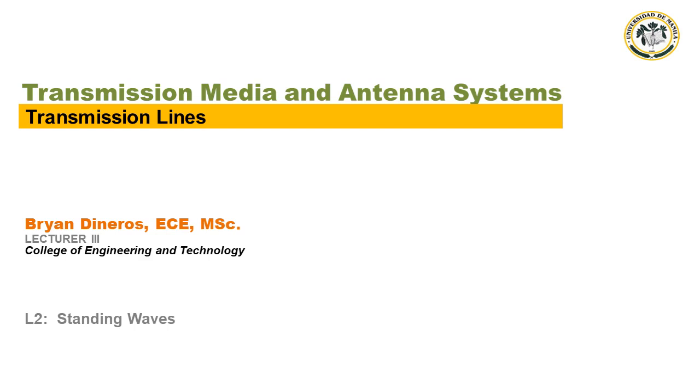In this lesson, we'll talk more about standing waves and standing wave ratio. The objectives of this lesson are to define standing wave ratio, explain its significance for transmission line design, and calculate the standing wave ratio by using impedance values or the reflection coefficient, and to state the criterion for a perfectly matched line and describe conditions that produce an improperly matched line.